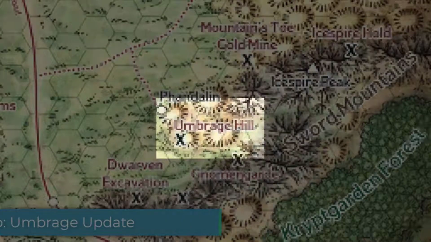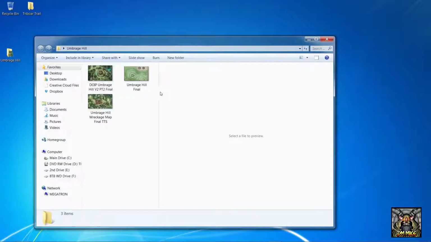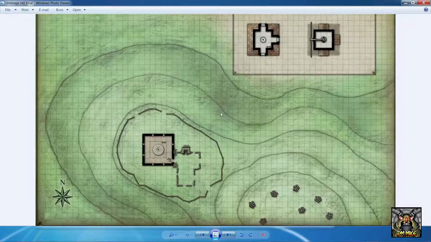So I'll show you my first one, and we'll look at the original one real fast. Let's kind of extend this out. All right, so here's the one that actually comes with the adventure. Wow, what a lot of wasted space, if you ask me. Just so much emptiness here. I've never liked this map. But this is the one, of course, we all have, right?